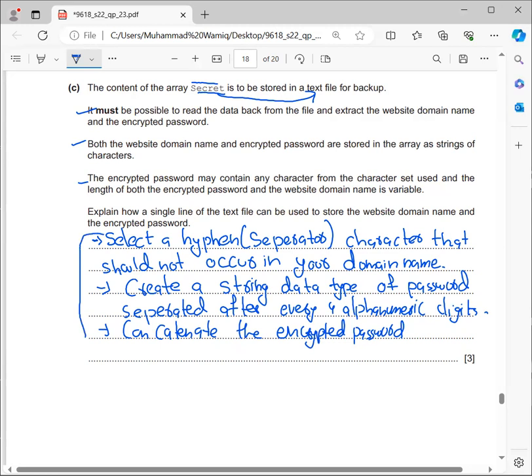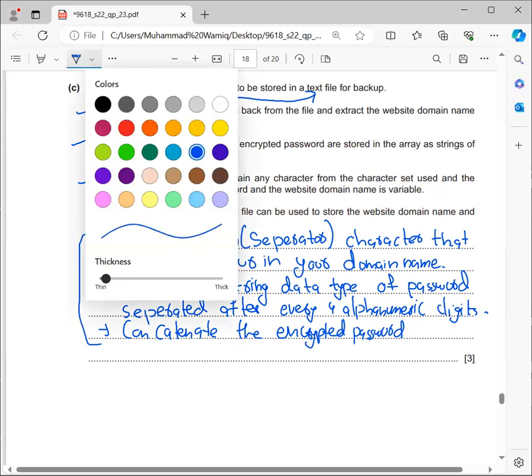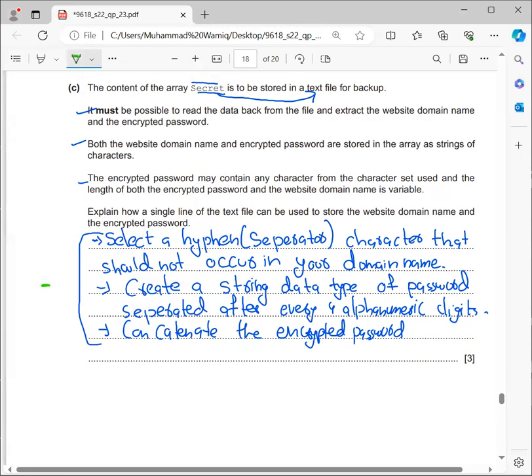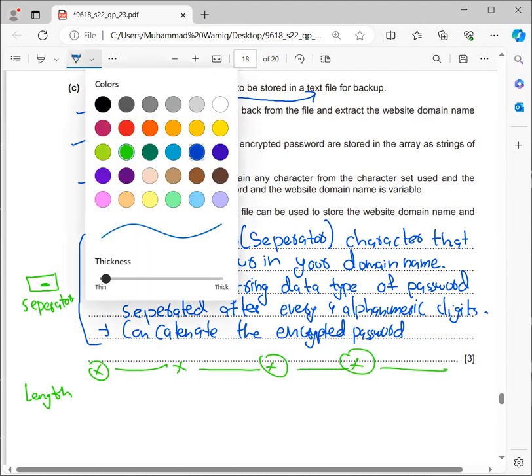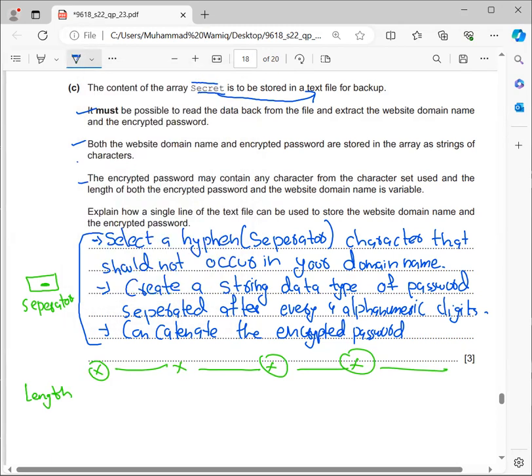This answer is based on when you want to work on your separator. However, you can write your answer based on the length as well. Now, it's totally up to you how you want to consider it. I'm just preparing you for your exam so that you might know both of the ways out.